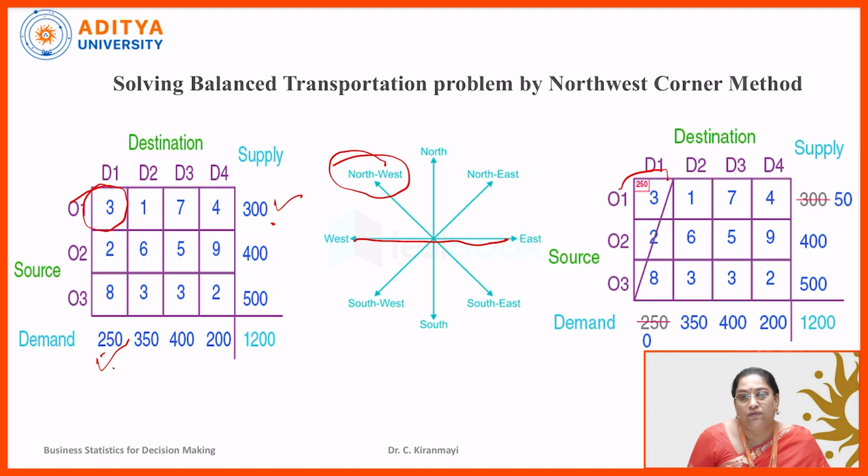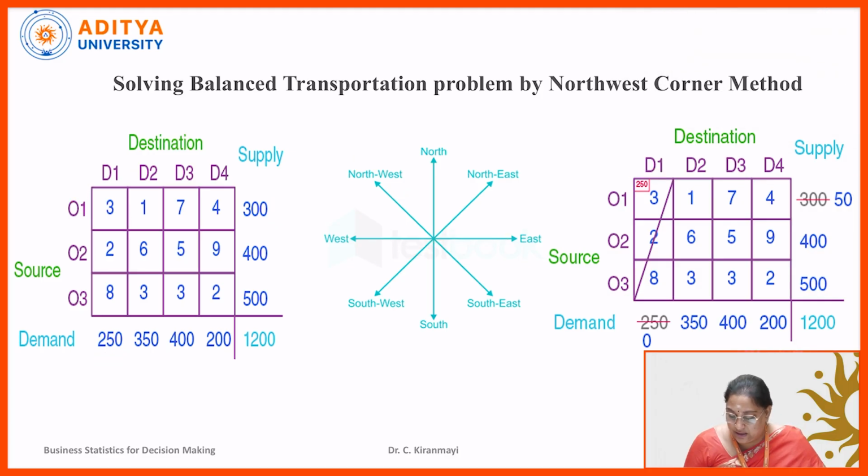And here, total from origin 1, the company can supply 300 units. But out of 300, already 250 units are being supplied to destination 1. And now origin 1 can supply only 50 units. So, 50 more units are left over with origin 1. That is 300 minus this 250, 50. Right. So, now the total requirement for destination 1 was fulfilled. Therefore, strike off the first column. So, first column we should not consider for the next process.